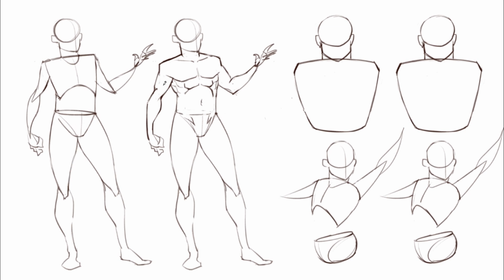But now that we're trying to refine this anatomy a little bit more, we need to get rid of that. What you need to remember is that the legs actually extend further up than just these circles.